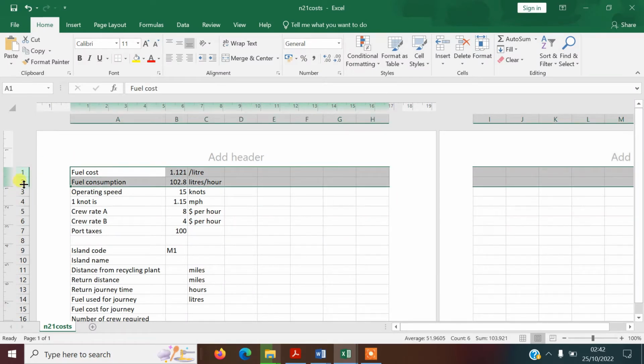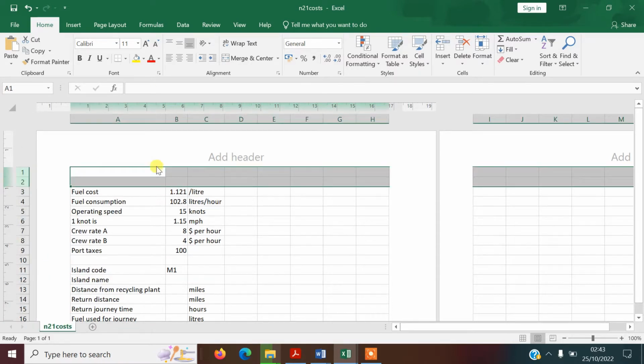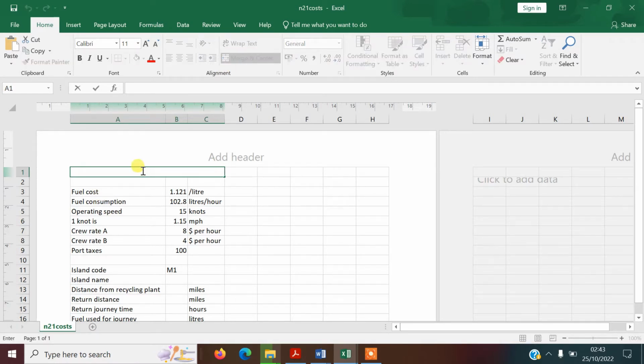I'll just highlight rows 1 and 2, right click, insert, and then there's the 2 rows. So I need to merge cells A1 to C1, which is those 3 cells. Let's merge and center, and then I've got to put in the text, cost of plastic removal for 1 island.